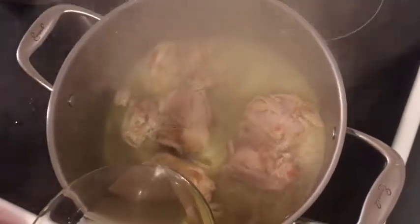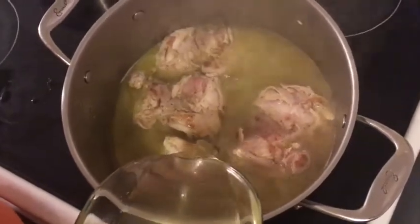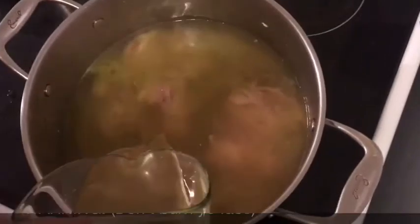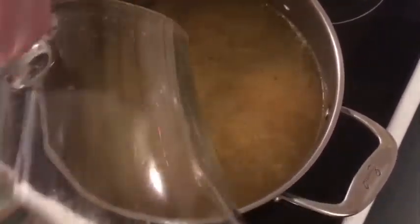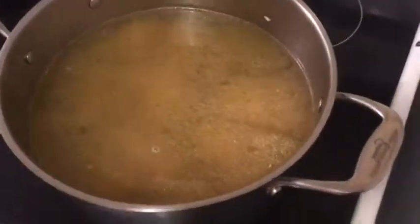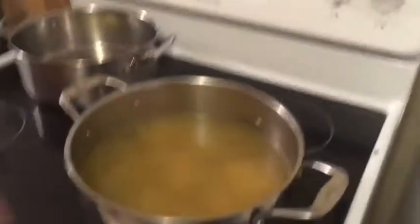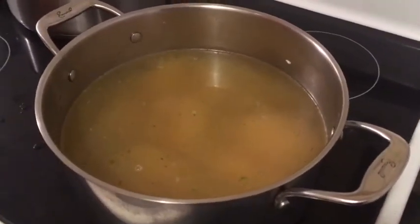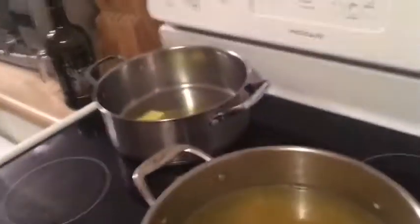Do it nice and slow, because boy, does that sting burn your face if you do it fast. Cooking's fun though, isn't it? This is 10 cups of chicken broth once again. Turn that heat up a little bit higher. I want it to get to a boil almost, and then turn it down to simmer, and all the other stuff goes in. All right, so that pan's good.